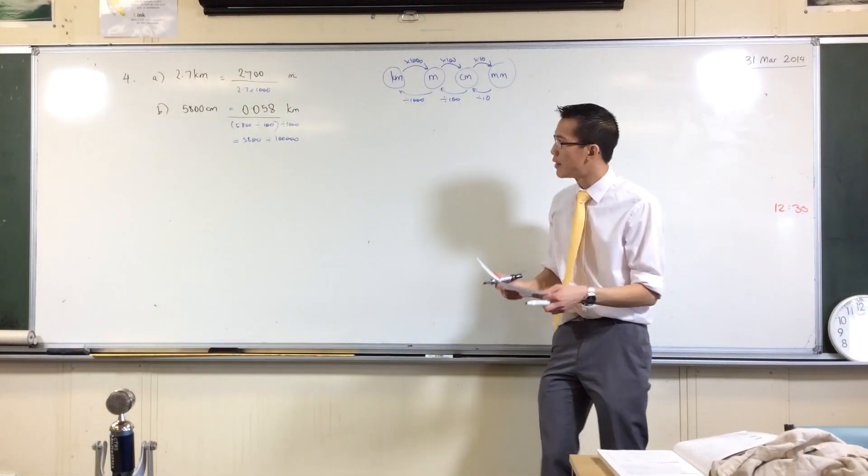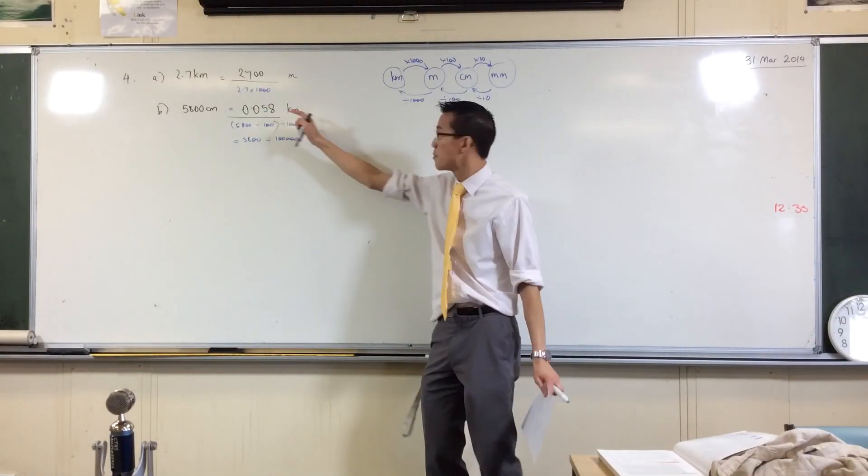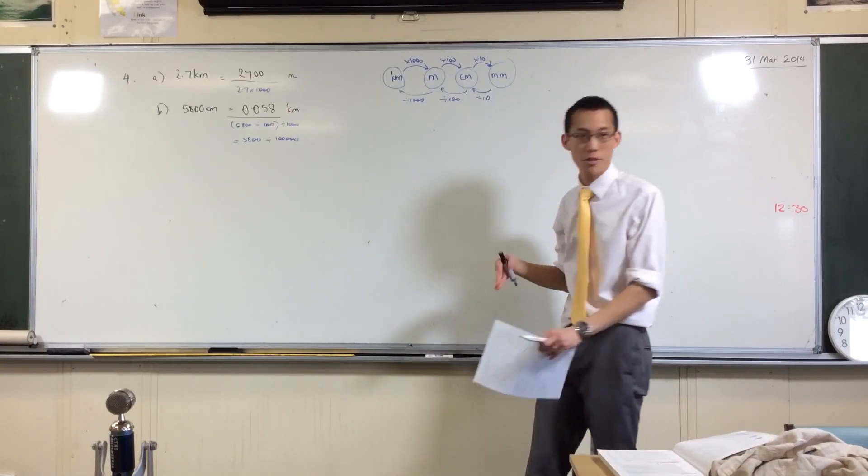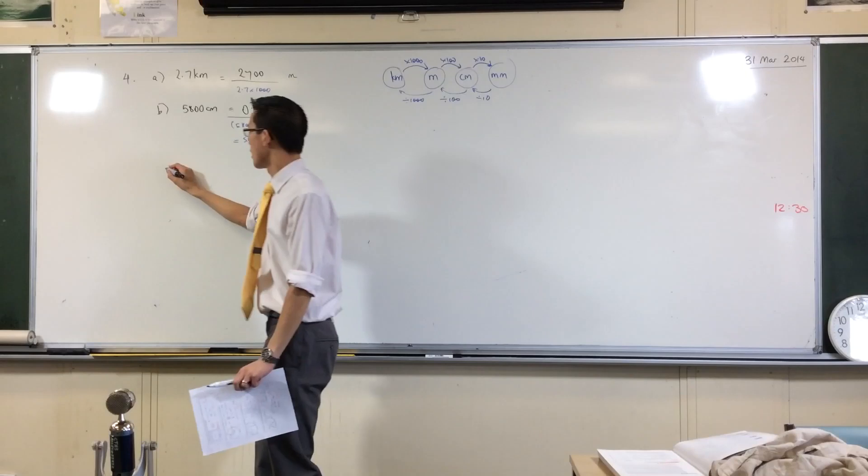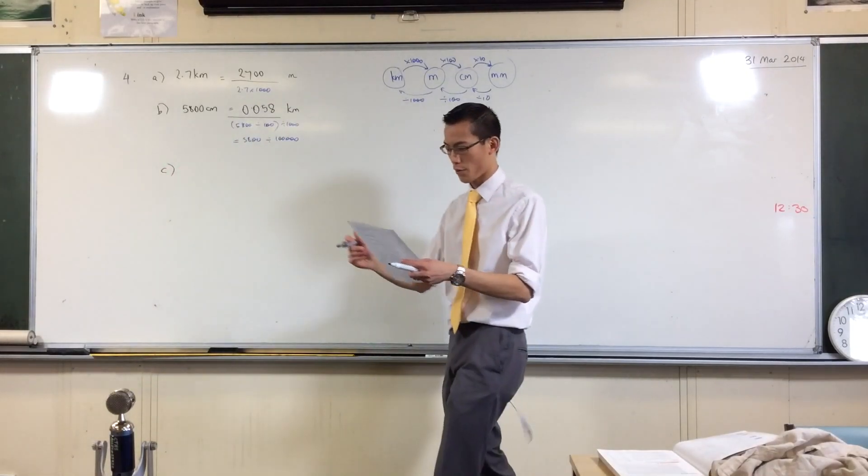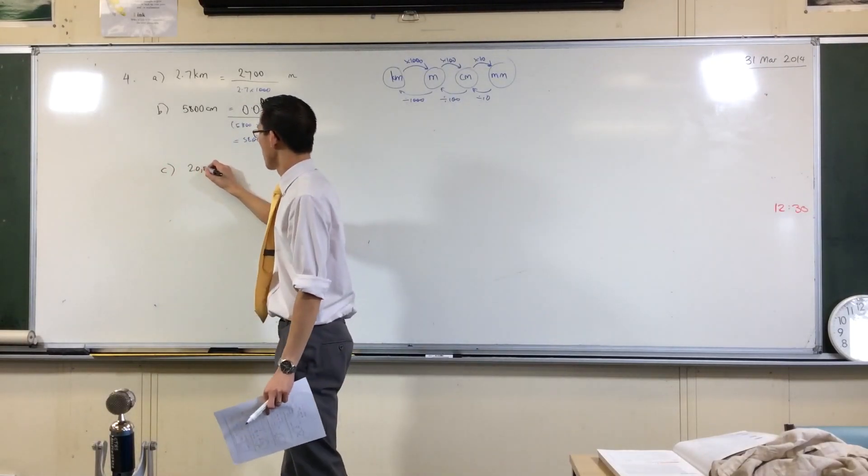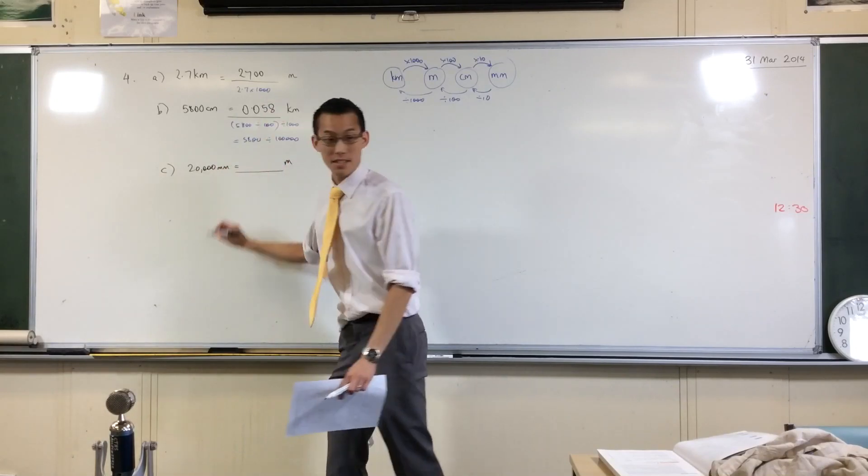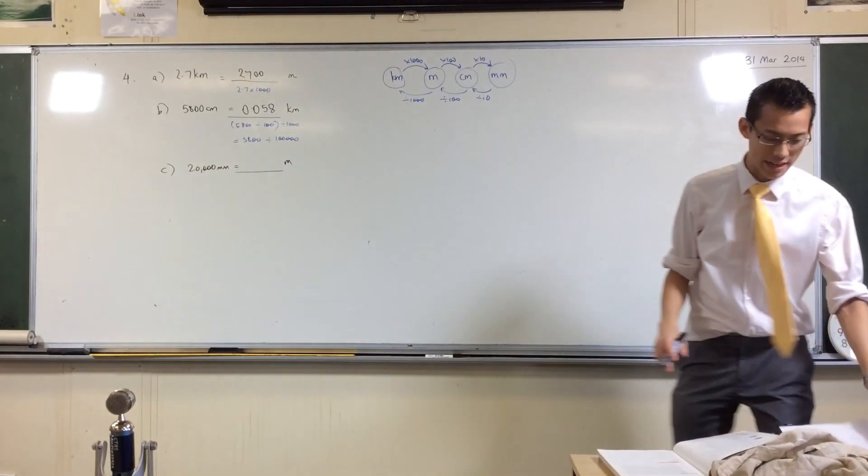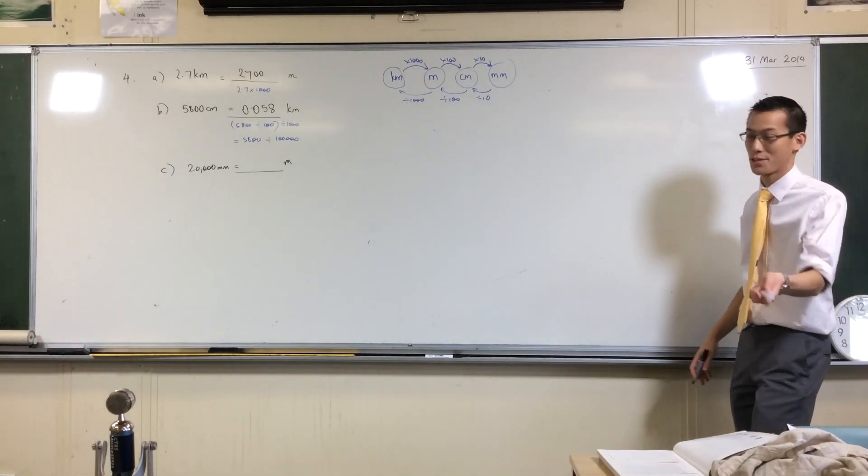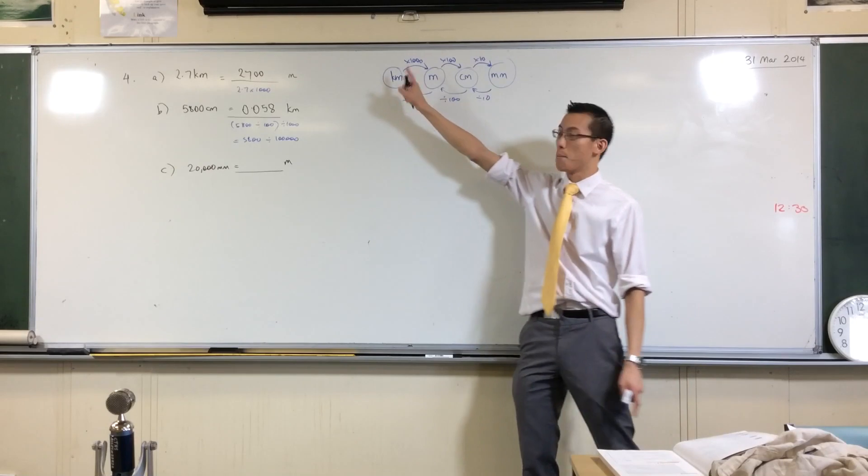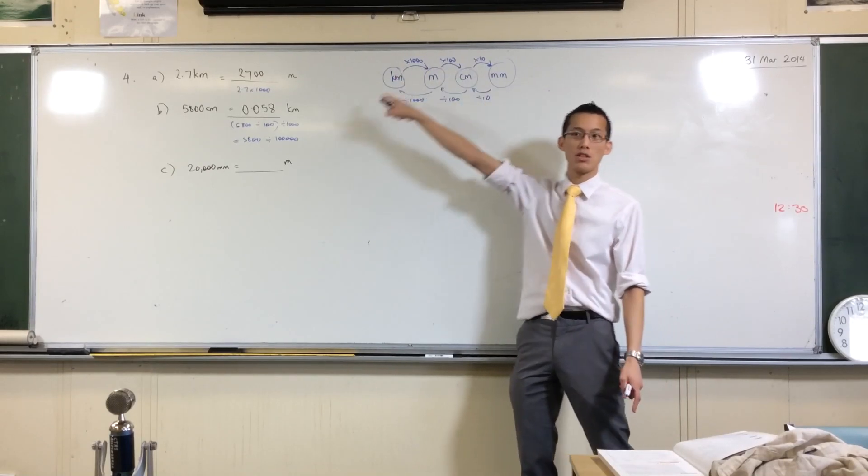So really the important thing is not this. The important thing is these two. That's how you actually get the right answer, know that you can be confident. So now the last one. I reckon you can talk me through this. We've got 20,000 millimeters, we want it in meters. If you got this wrong, I think you should write it down, which is about 50%. Now, which way are we going? Are we going from big units to small units, or small units to big units?